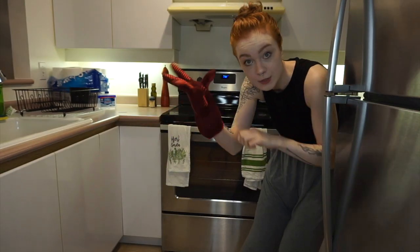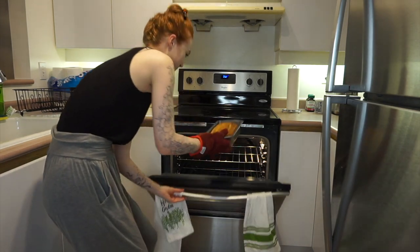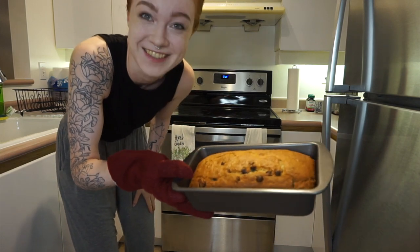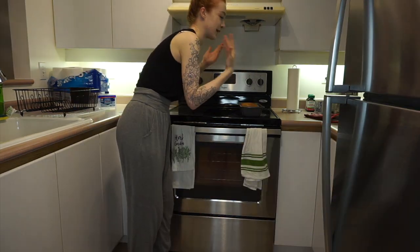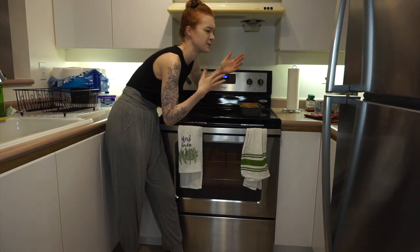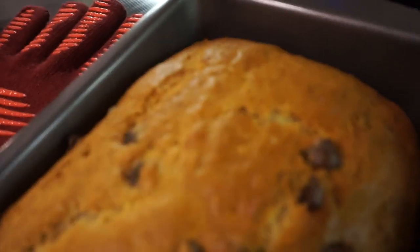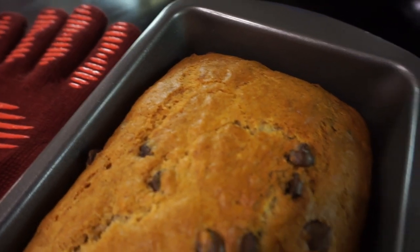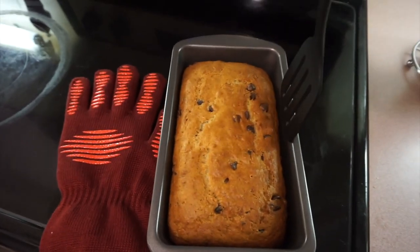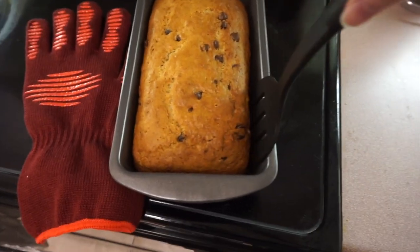Fruit loaf. All right, always wear protection. Nothing's on fire. Good sign. Ooh. Oh, this looks great. Oh my god, I wish you guys could be here to smell this right now. This smells like aesthetics, Pinterest boards, and dreams coming true, and like, somebody loves me. Ooh, do you guys see that crust? Yes. Oh, yeah. Okay, no wax paper moment of truth. Oh, this is gonna come out fine.